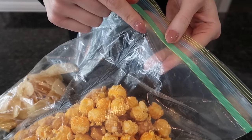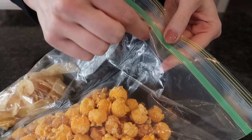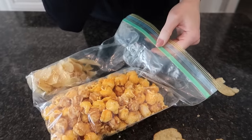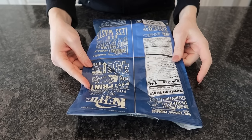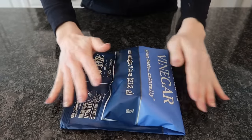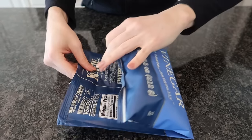Now, word of caution, make sure that you don't hold your iron on there too long because you're gonna get a tiny little hole. So go a little bit quicker than I did, but I guess I have lots of chips to eat now. Now, if you have none of these items available, you certainly could just roll this over, put it down like this, and hope for the best. But here's a clever way for you to do it.